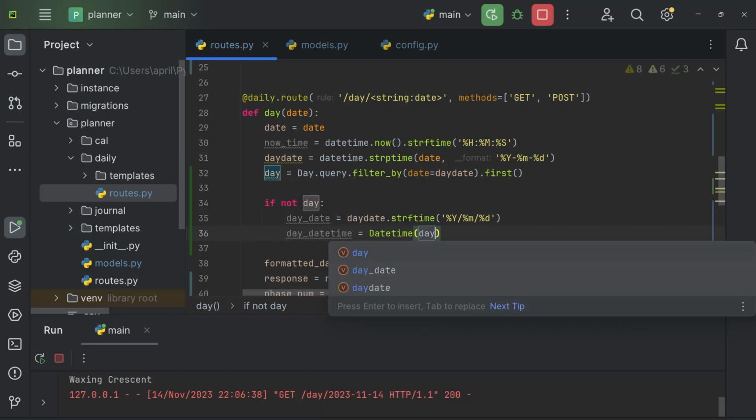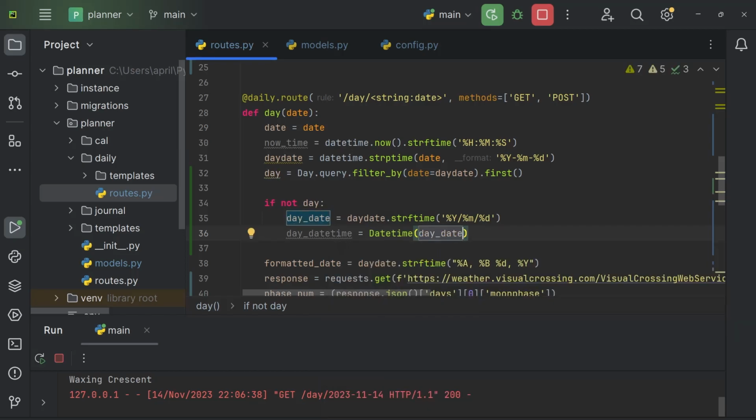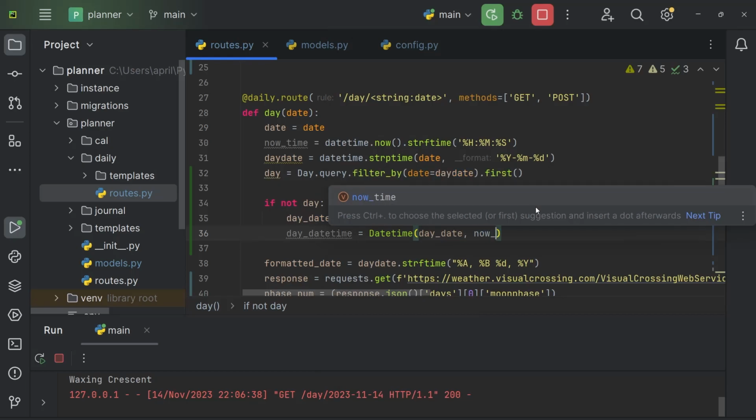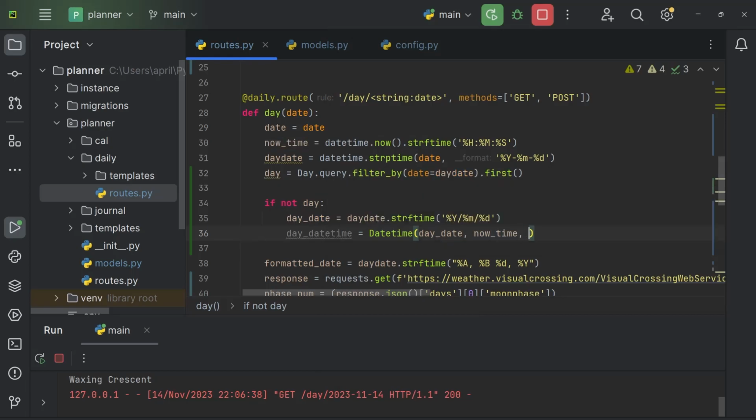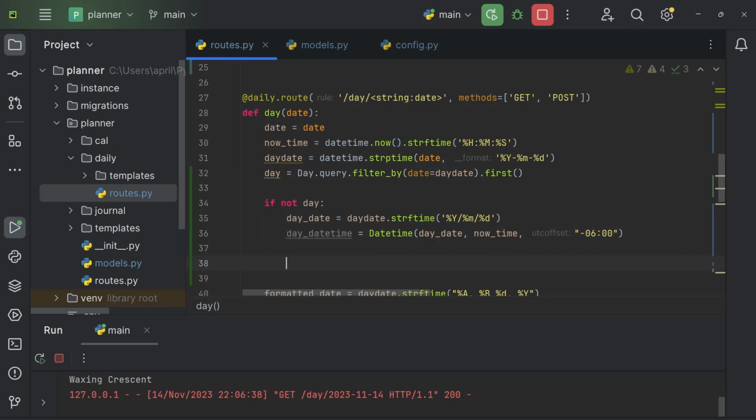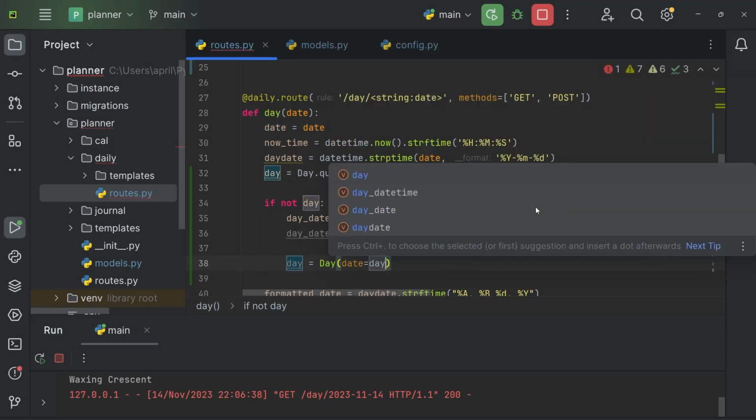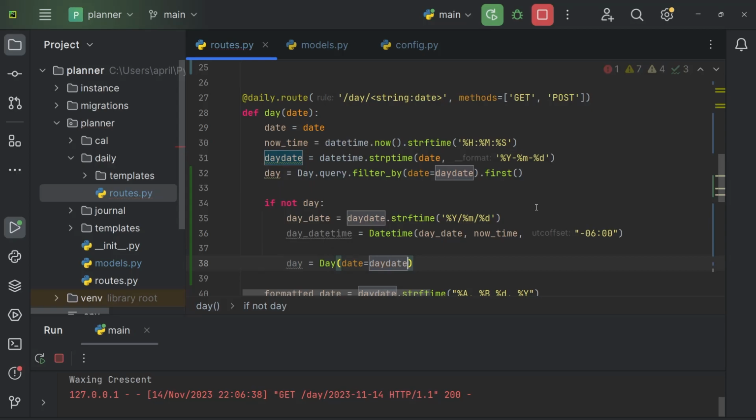We're going to pass in day underscore date and now underscore time, and then a string that is the time zone. Then we'll create a day that will have a date equal to the day date.